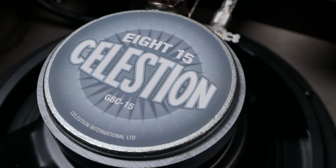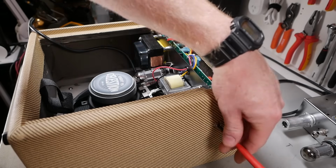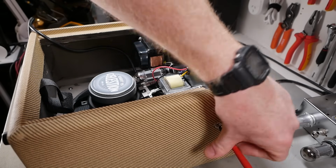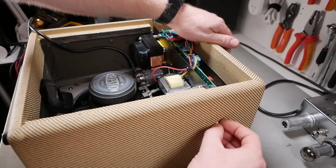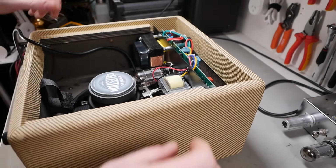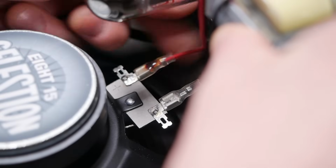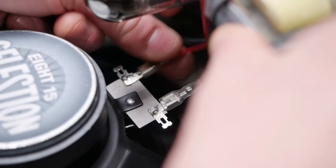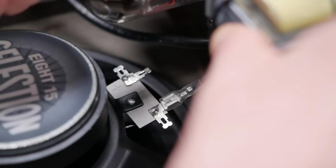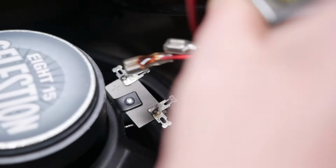So I think I've seen these for about the $70 mark, but I'll look that up. Alright, so I'll undo these screws to get to the chassis. And we'll see what we can glean from that. So once again, those speaker terminals are ridiculously loose, so if you do one thing to one of these, fix that up, because you're going to kill your output transformer if you don't, and possibly cause damage to the PCB. That was like not even finger tight.